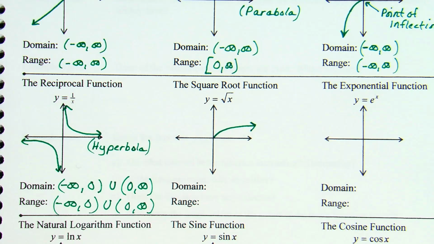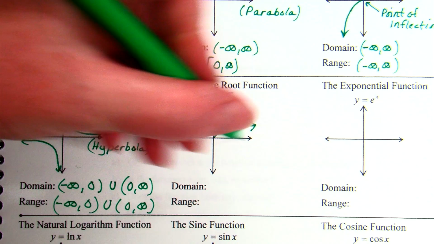Infinity. Because when we look at what kind of x values I can put in, can I take the square root of 0? Yeah, I can take the square root of 0 and get 0. I can take the square root of 1, 2, 3. I can take decimals. I just can't take the square root of negatives. And so that's why this graph doesn't exist over here.